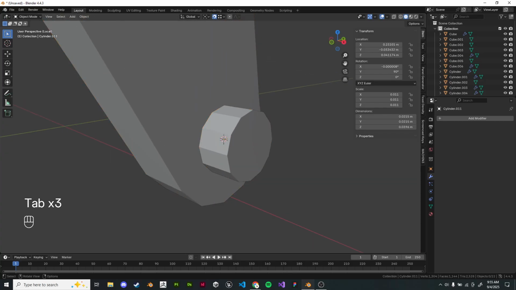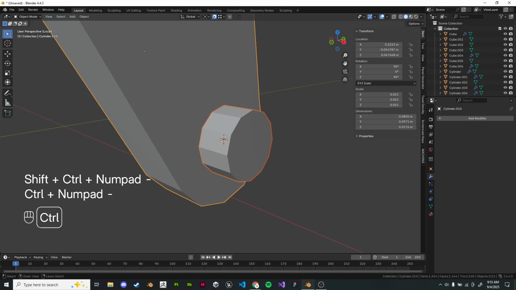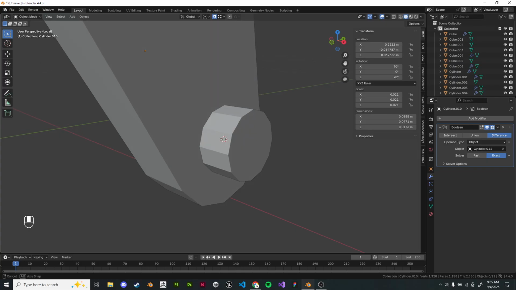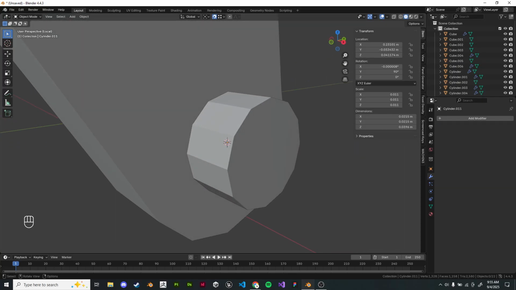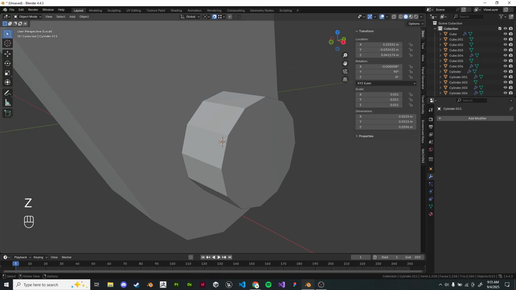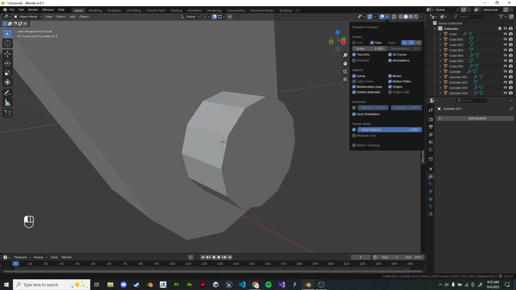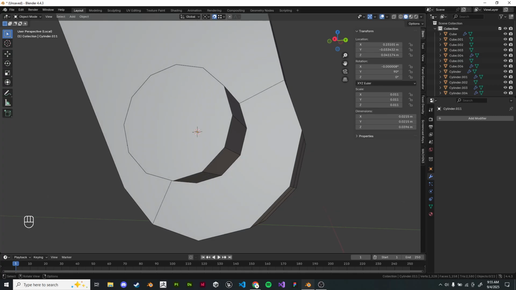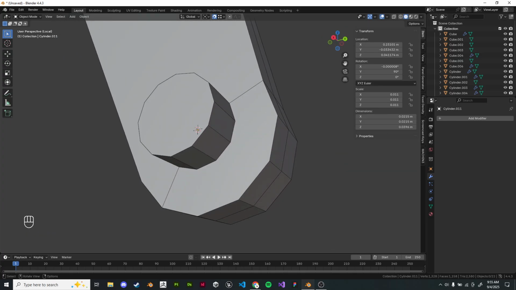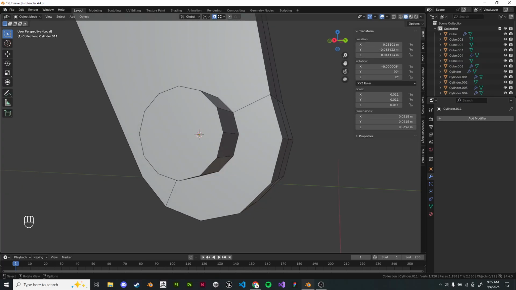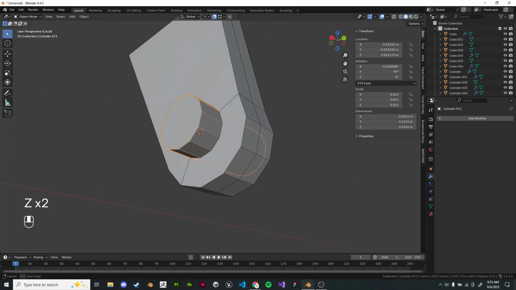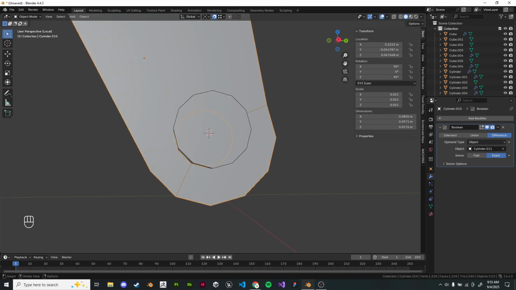I don't know if I have the add-on for it installed, but I do not. Old-fashioned way. We add a boolean. I'm going to select my cutter object. And then I'm going to turn on the wireframe so we can get an idea of what we're looking at. So we'll go in here, wireframe. You can see it's automatically connected this edge and this edge, right? So perfect. We still have 1, 2, 3, 4 loops going to 4 edges on the outside. Okay. This is good enough, so we're just going to apply it right away. I'm not too worried about it, right?